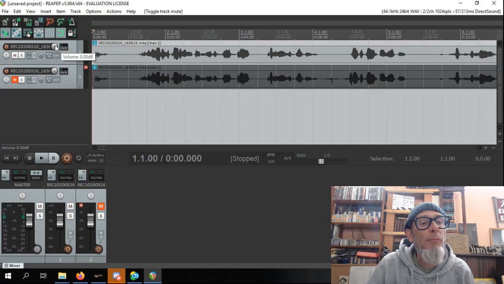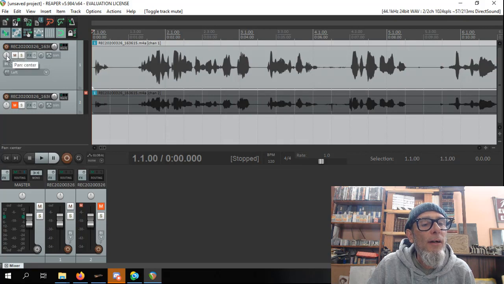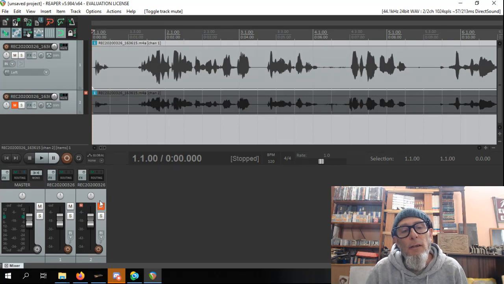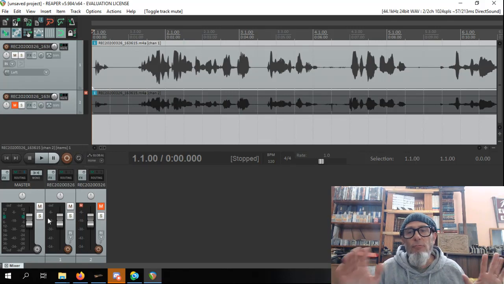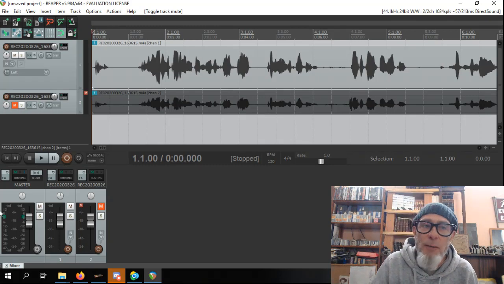I've got my pan and my volume here. That's my master volume, and my pan is here. So I've center panned, mono. You also see this duplicated down here in what's called a docker. If you have two screens, I usually drag this out and put it on the second screen, so you have lots more real estate. But if you're working with just a single channel or a couple of tracks, it's okay to just keep it in one window. And it's easier for my video recording purposes.